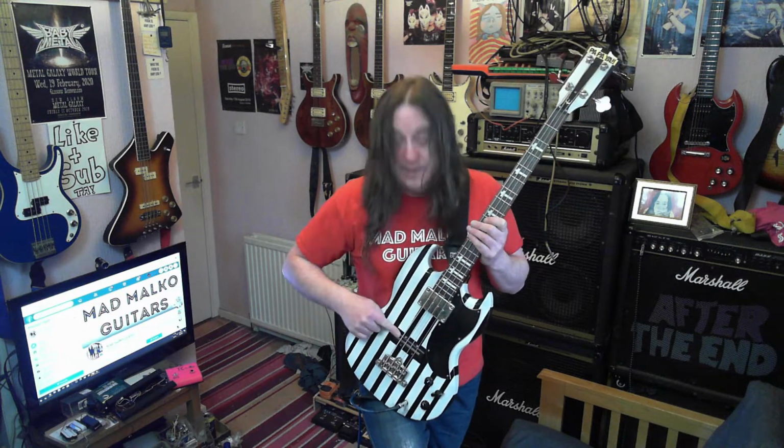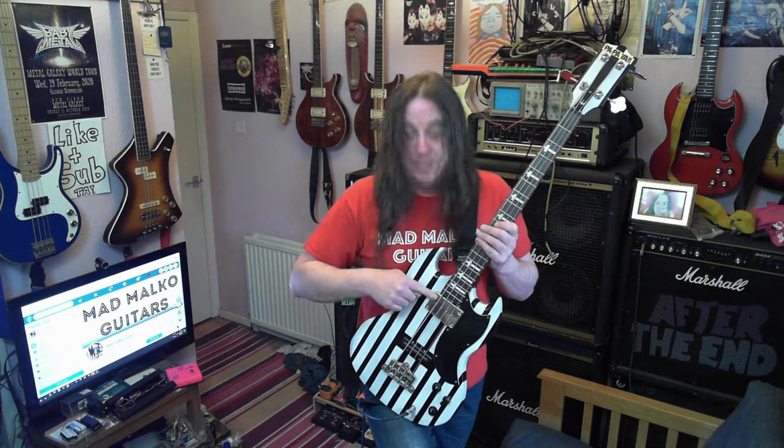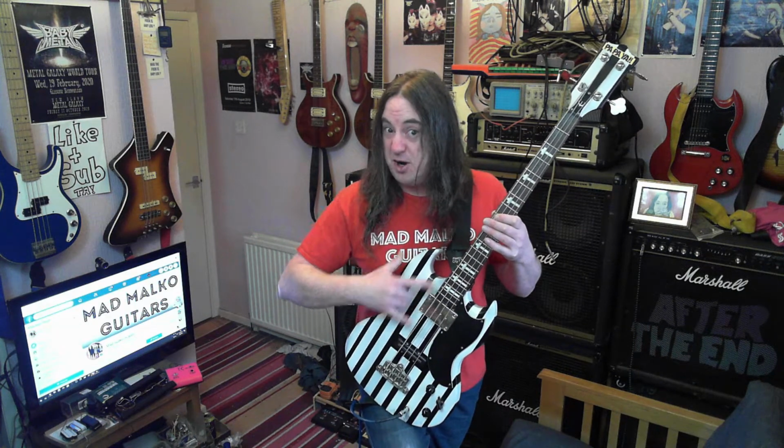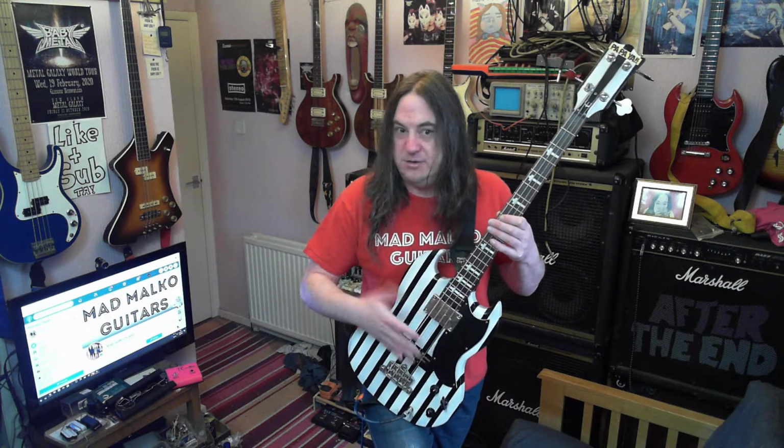So wiring wise, I put in a rotary switch, so the rotary switch fully clockwise is the jazz bass pickup. Next one up is the humbucker pickup, which is standard, what you just get in one of these. Next one up is both of them in parallel, and then the last one is both of these wired in series, so it's like a double humbucker, like a triple coil humbucker, triple bucker. I did alter the headstock shape a little bit.